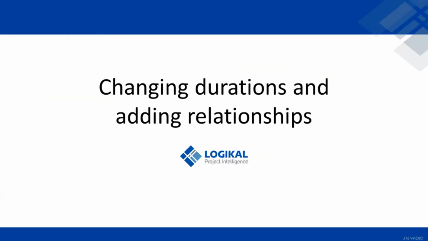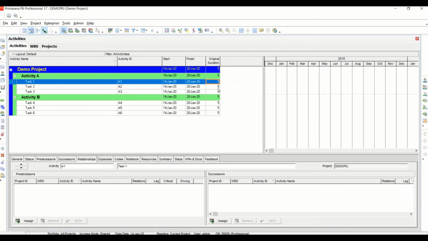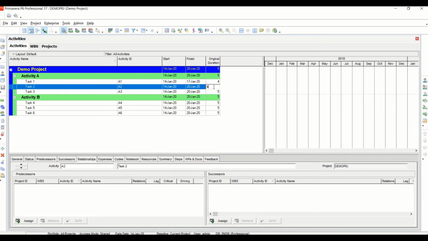Changing durations and adding relationships. We can see the automatically assigned durations here and can easily change them, like so.